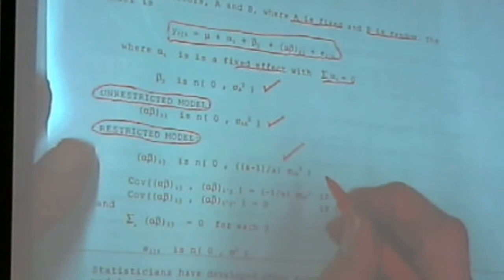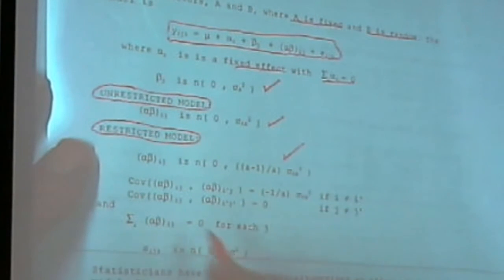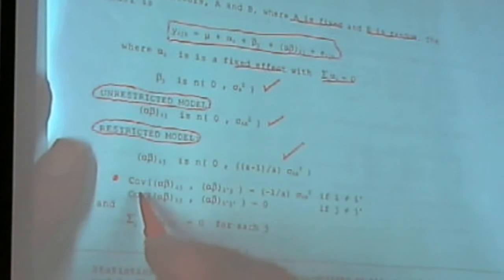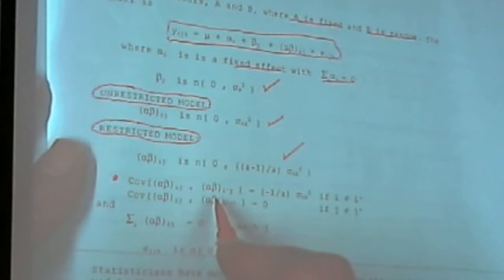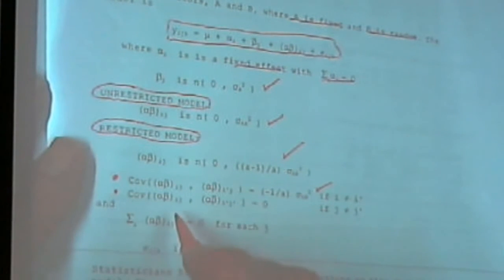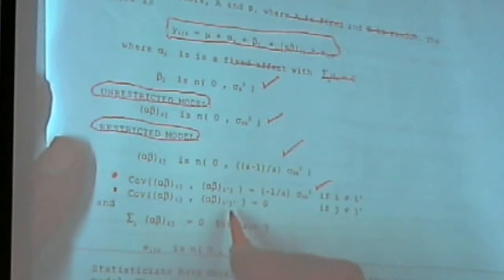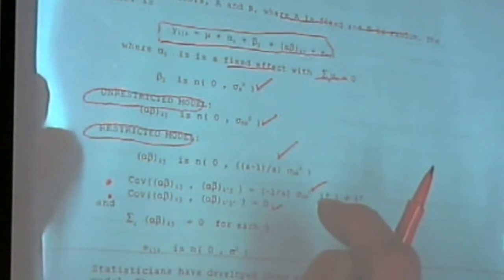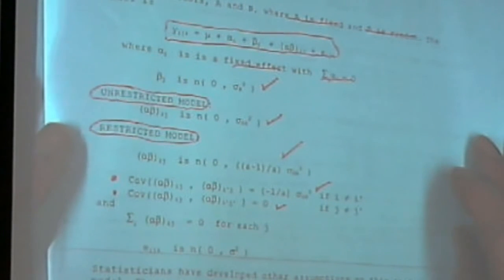And these interaction variables, alpha betas, are not independent. So this line says the covariance between two alpha betas which have the same j but different i is given by that. And then the second line says the covariance between alpha betas which have both different i's and different j subscripts is 0. So we have independence there. And I'm sorry, how do you interpret it if j is not equal to j prime?